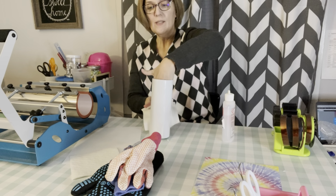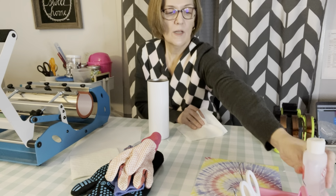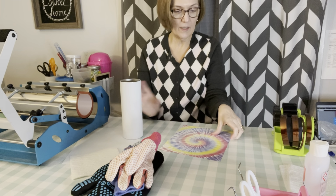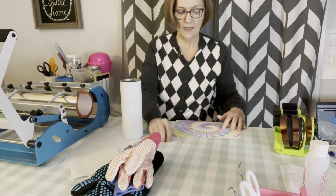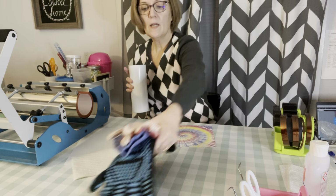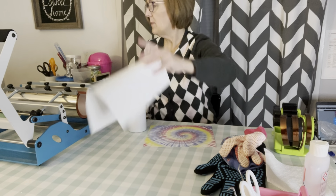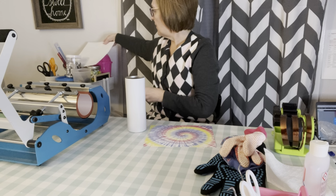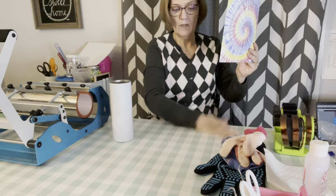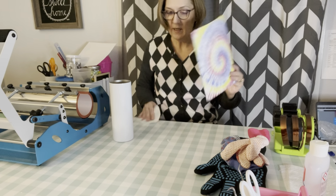And like I said, if you use a template, it's going to be a lot easier than doing it this way. I just wanted to show you how to do it if you didn't have a template to go by. Alrighty, so I'm going to move my gloves out of the way so that you can see this piece of paper. I'm going to set that up there for a second. Make sure there's no dust on the table, because we don't want dust on our project or ruin it.